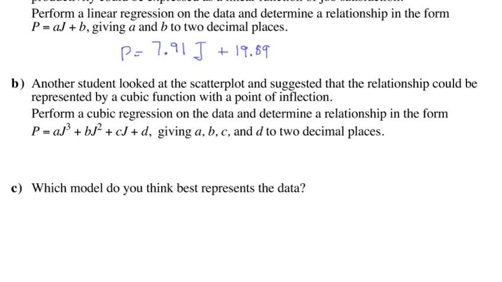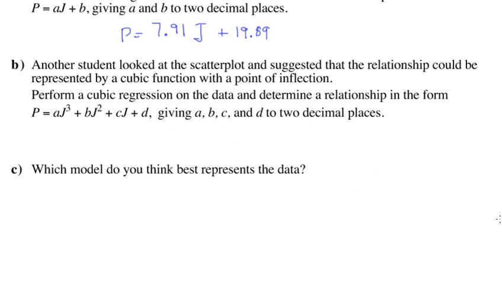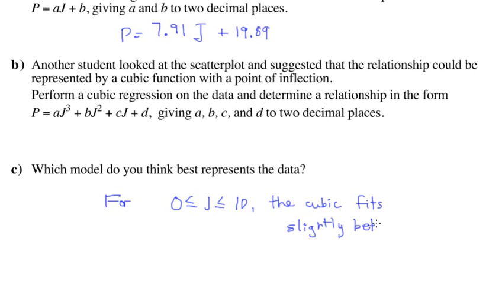So I didn't think I would like the cubic, but I'm going to hedge just a little and say for job satisfactions that are between 0 and 10, the region that we're talking about, the cubic fits slightly better. It represents that flat area in the middle of the stat plot better than the linear equation did.